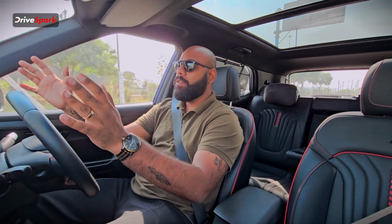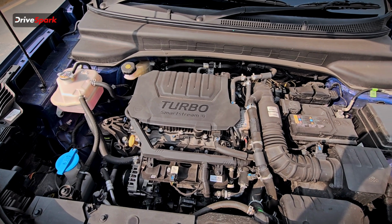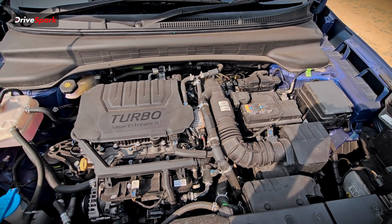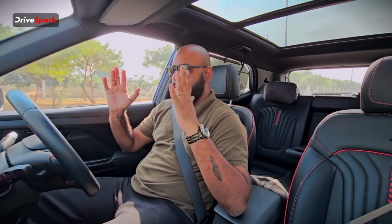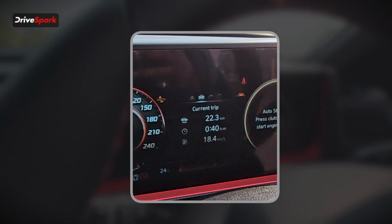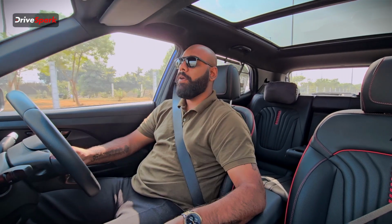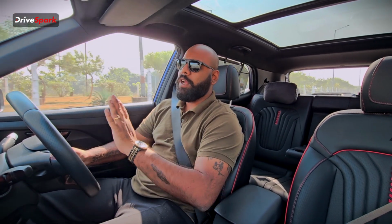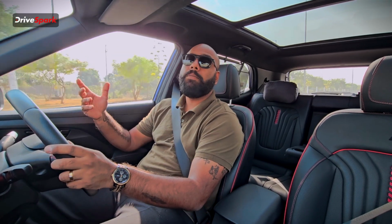As far as mileage goes, trust me, the manual is way better. So a SUV like this, it's a front wheel drive and it has a pretty decent amount of power as well. So in city, if you drive it nicely, if you drive it in a calm way, this can give you mileage between 15 to 17. Right now we are getting around 17.3. It's actually showing us 17.3 kilometers to a liter, but it will vary between 15 to 17 if you drive it in a calm way in stop and go traffic. It has auto start stop, so that will help save more fuel.